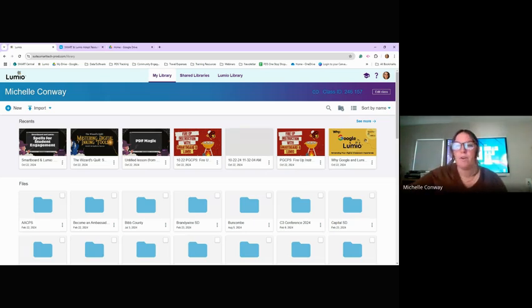My folks that are new to Lumio, let me know if you're having any issues getting into Lumio since this is going to be your first time. Of course, we're going to use a rank order of how I make my Reese's at home.